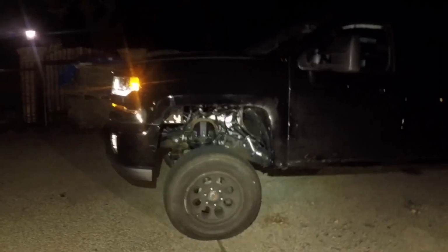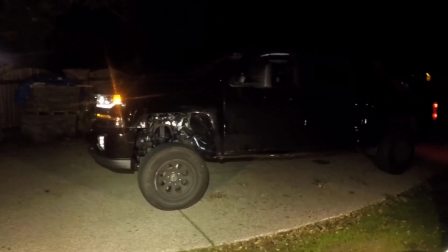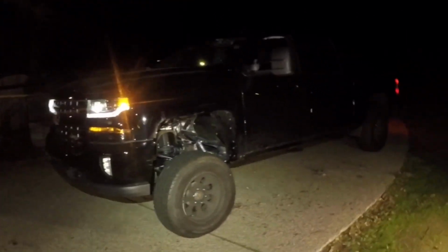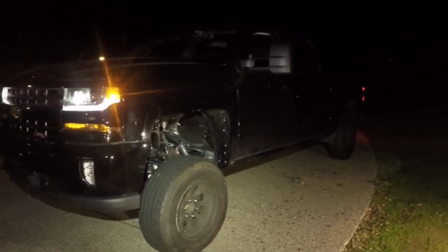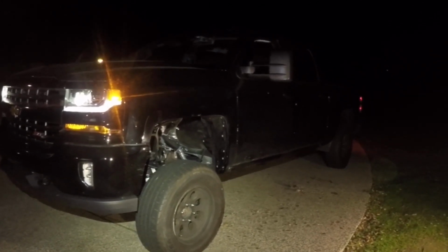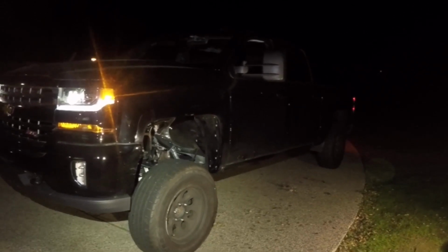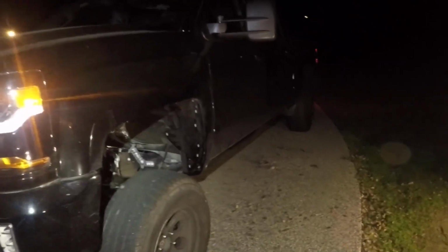But other than that, I put the original wheels and tires that I had on there. I know it's gonna look goofy for a little bit, but I'll just drive with them for a little bit and see how everything is running, if there's any vibrations or any kind of weird sounds, just to make sure everything is good. And they do stick out just a little bit, about, I want to say, maybe an inch, maybe an inch and a half.